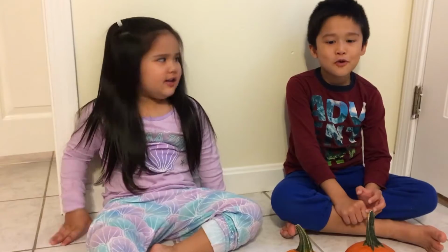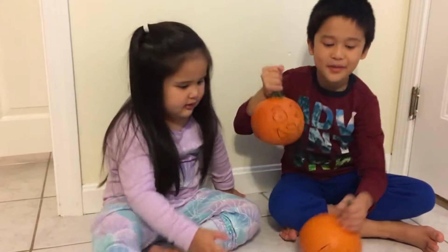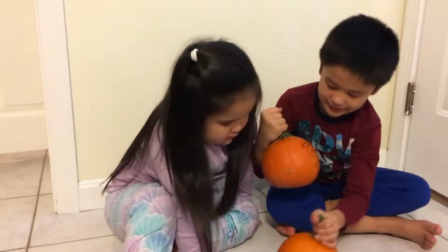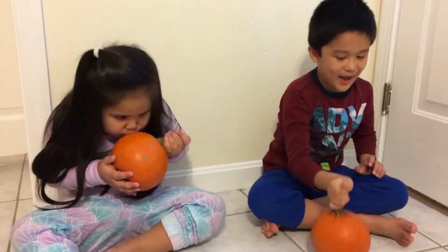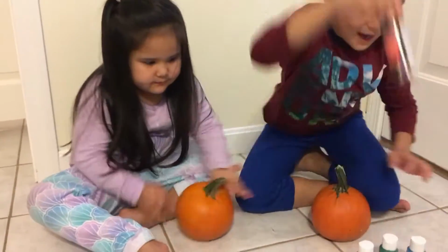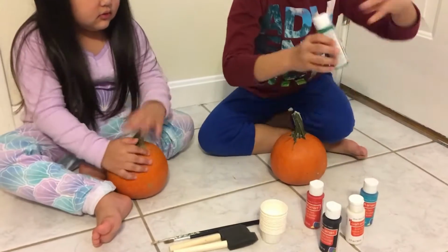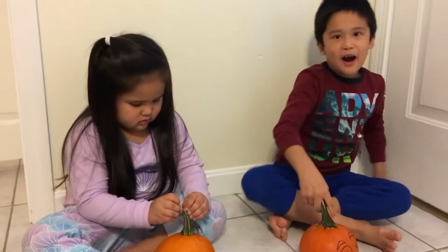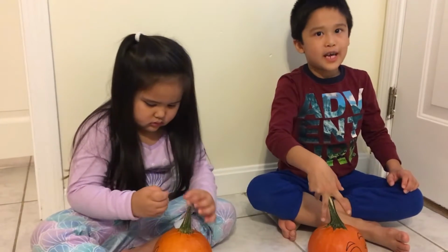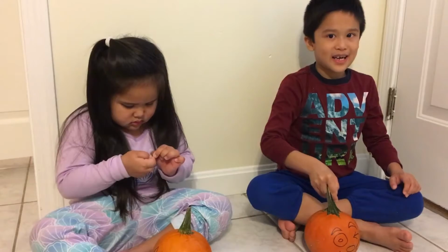Hello guys, we're gonna do a fun activity with these pumpkins that we got from Market Basket, and we're gonna paint them. And we have black, white, red, green, and blue. And if you wanna try it out, tell your parents if you're a kid. But if you're an adult, just try it with your kids if you have kids.